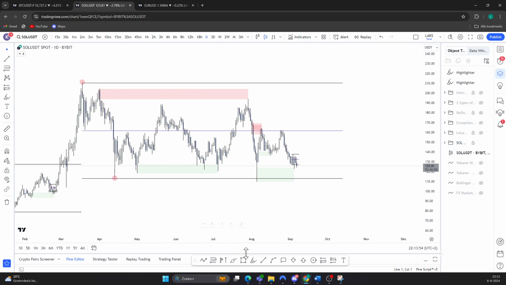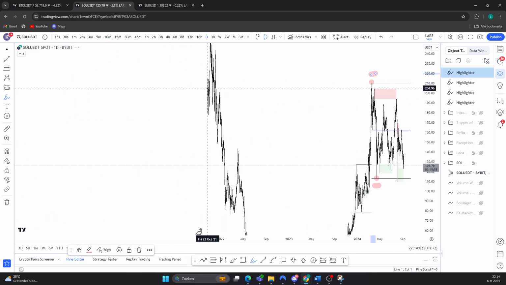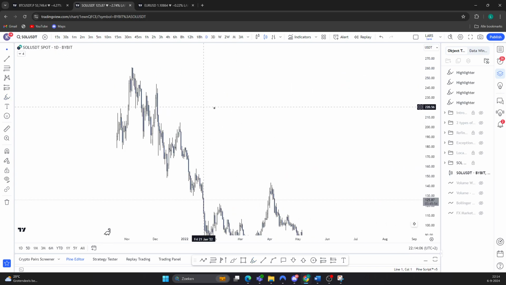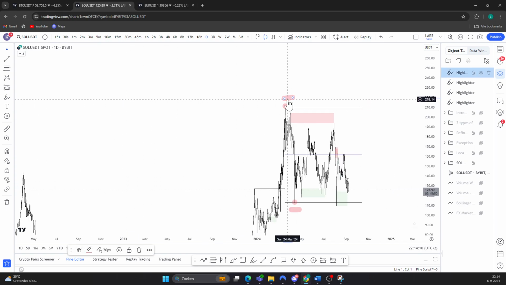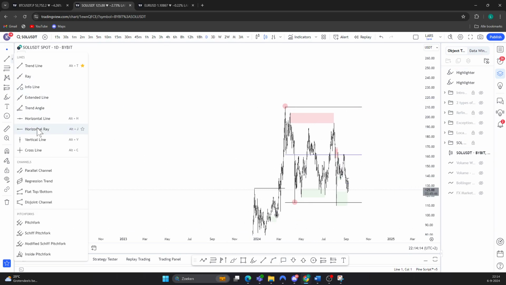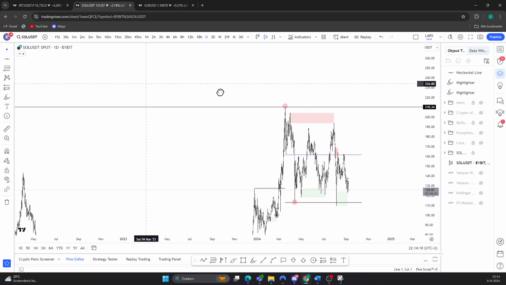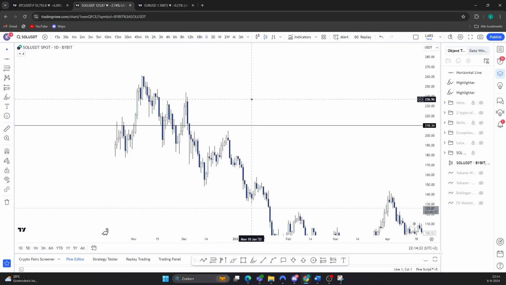I just told you we can look for demand below our range low and for supply above our range high. Well, there isn't that much right here. Okay, we can check. Oh, I take it back, guys. What we can do is we can put a horizontal line so we know where our range high is, and we go to the left. I'm on the daily time frame right now.